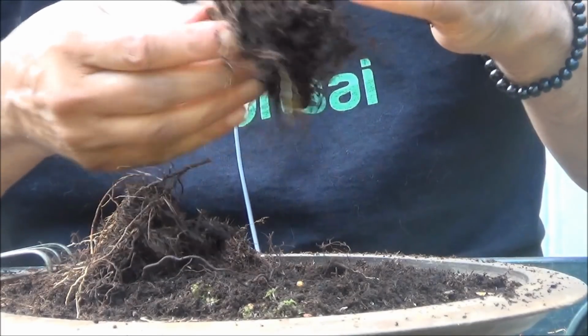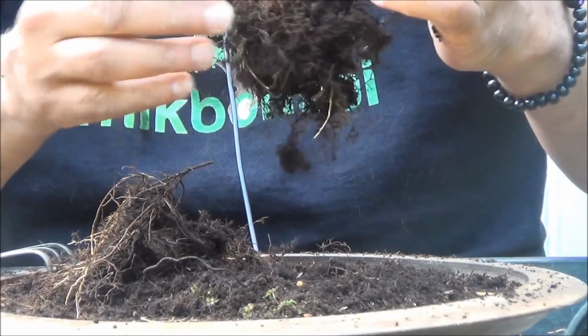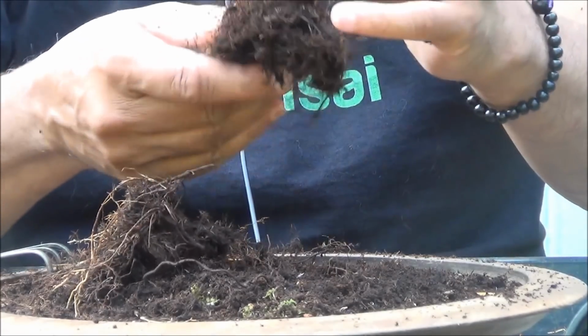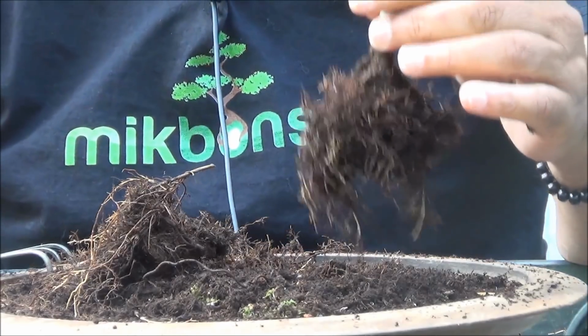I'm not going to bare root the tree because it's August now. I do repot throughout the year and I do bare root, but at a certain time of the year. And this root ball will do nicely. I'm going to tidy up and we'll catch up shortly.